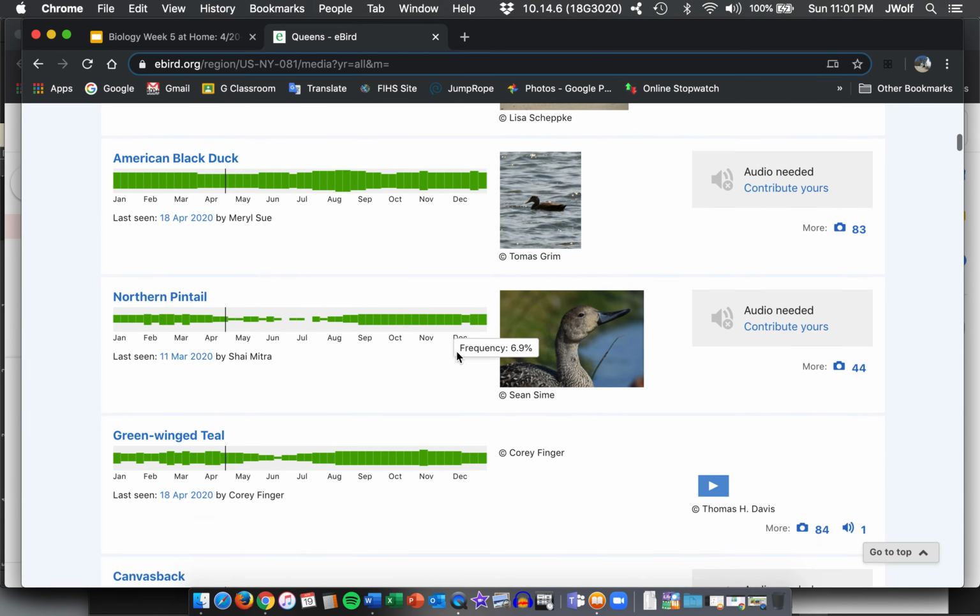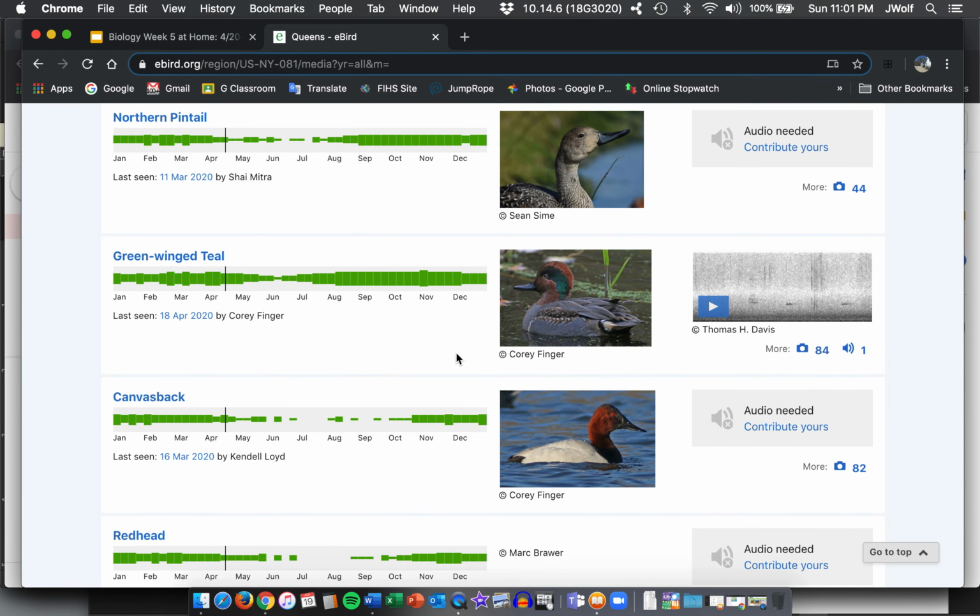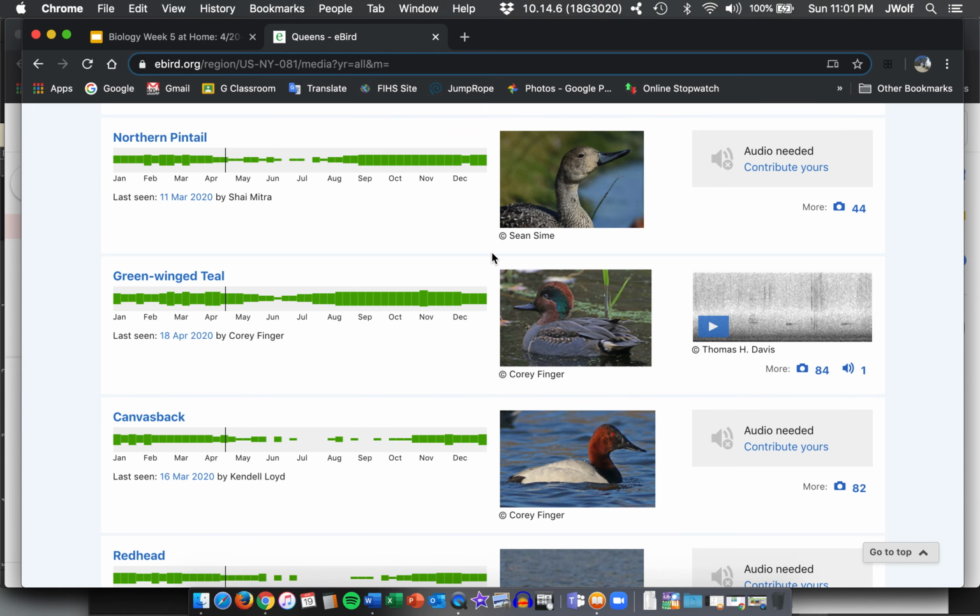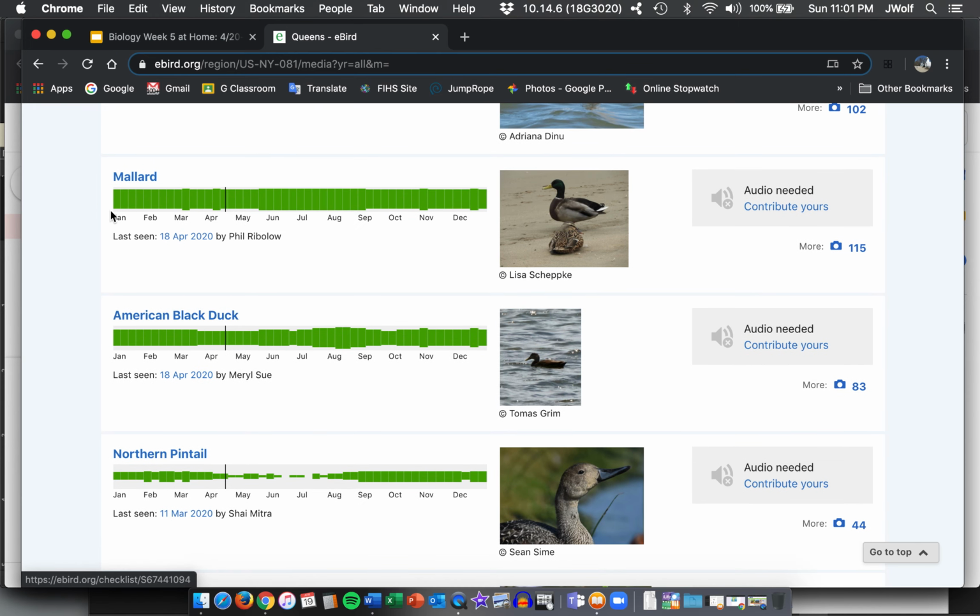Now, one thing you'll notice that we'll talk about more later is these bar graphs here. And this shows us how often you are going to see these birds if you go look for birds in Queens. You'll notice that some species, it looks like any time of the year, the frequency is rather high, 35% of the time. So that's a pretty high frequency.